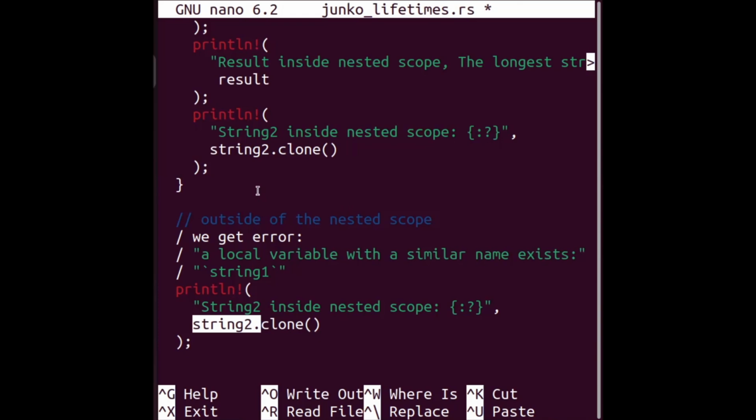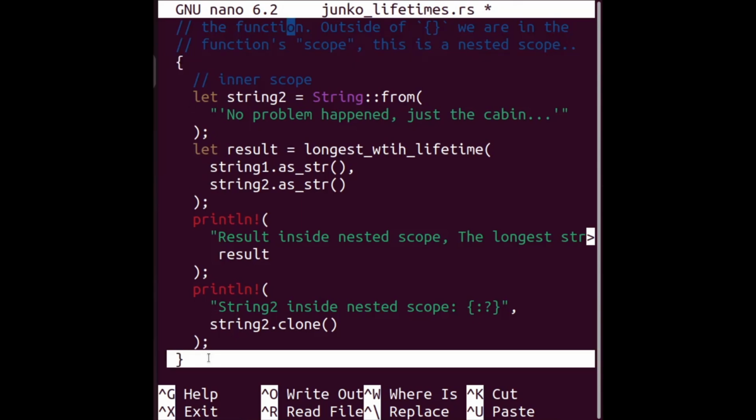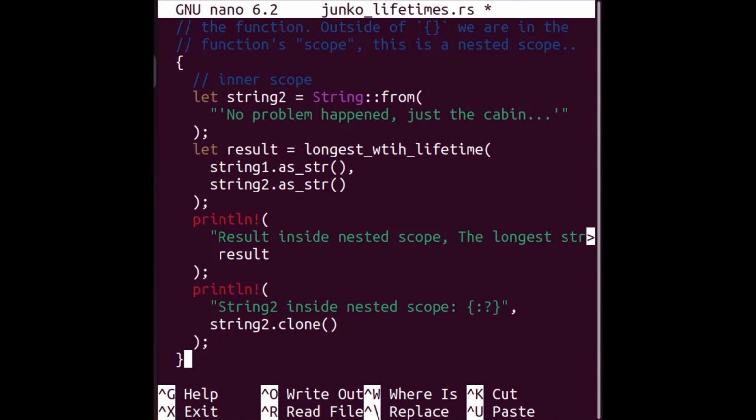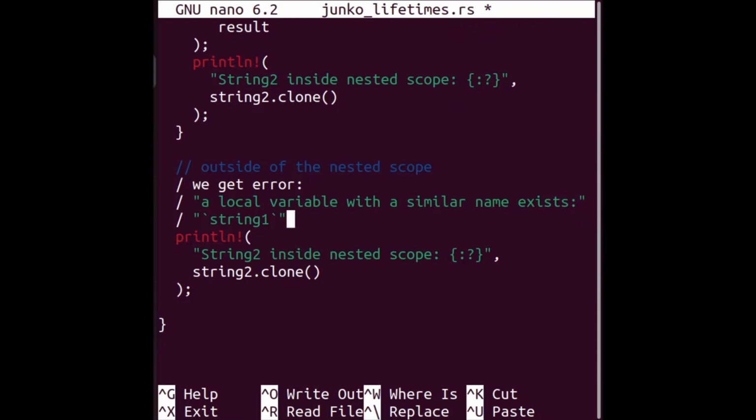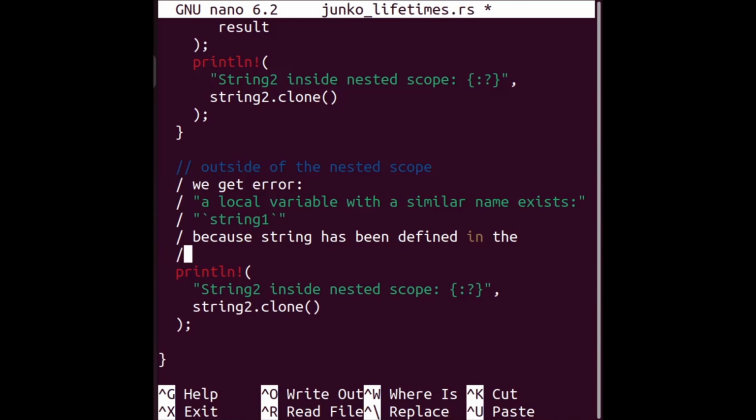String2's lifetime is linked to the inner nested scope that you have created, because string2 has been defined in the inner nested scope. So we can't access it.